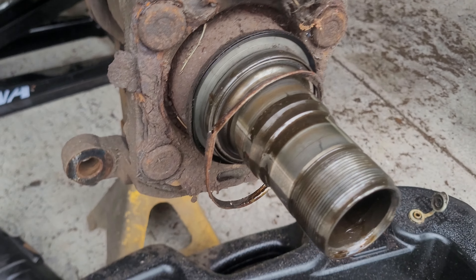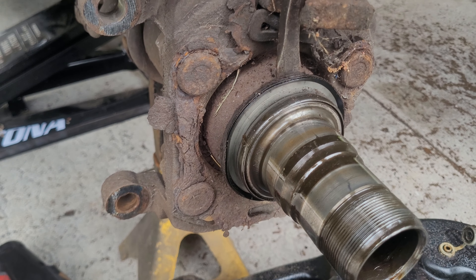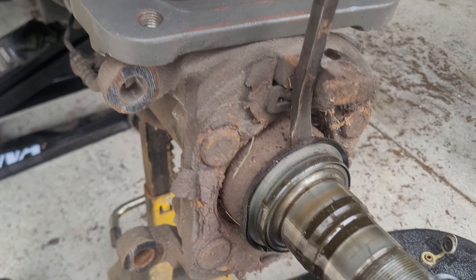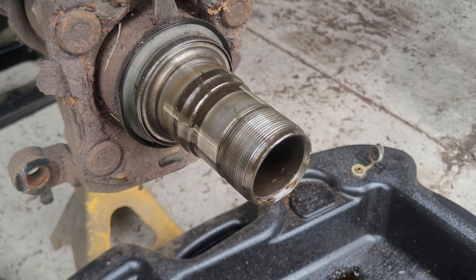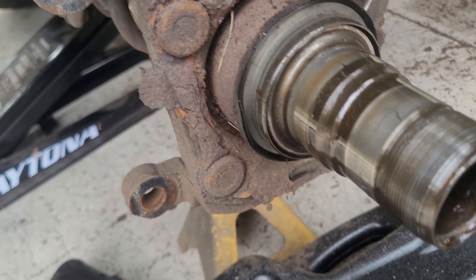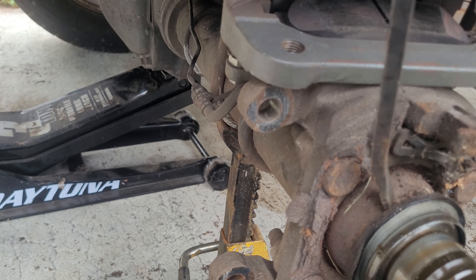Now that the hub's off, you'll probably be left with this inner seal — that needs to come off as well. The Ford manual says to use a two-jaw puller on this inner seal, but I've never used one — I've always used a pry bar and it's always come off for me. We have safety sandals because Florida man. We're going to try to get this bad boy off one-handed. Just be careful not to damage the spindle. With a little love and a little rocking back and forth, she comes off.